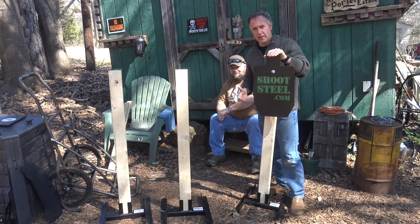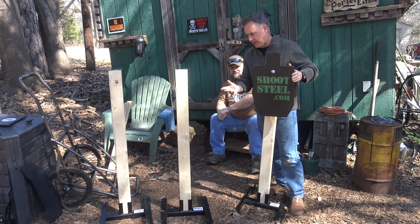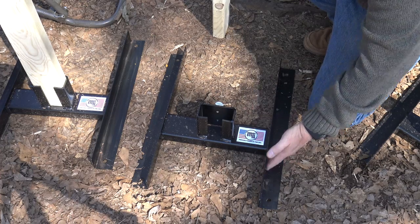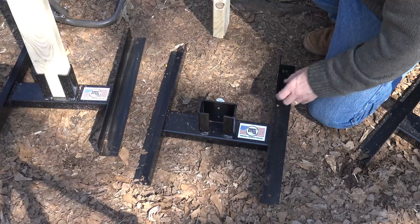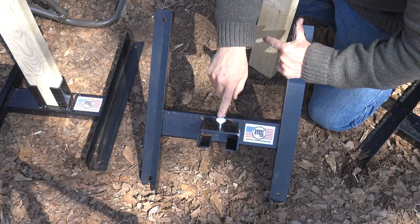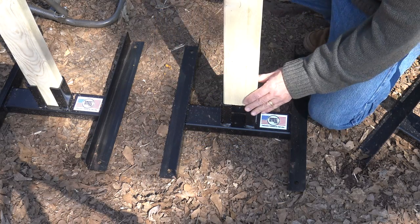Assembly process is really easy. Here we've got one already fully assembled, and we're just gonna show you how to do it. The stand comes with a place to put your 2x4. One end is shorter, and then of course in the back it's longer when it gets hit. One thing you'll also notice is that the screws to tighten up your wood are in the back to keep from spalling, damaging that. So just cut your 2x4.